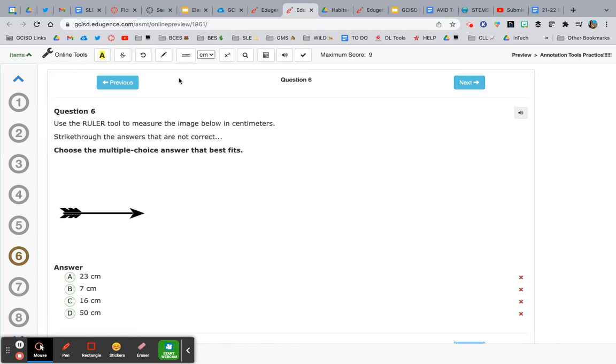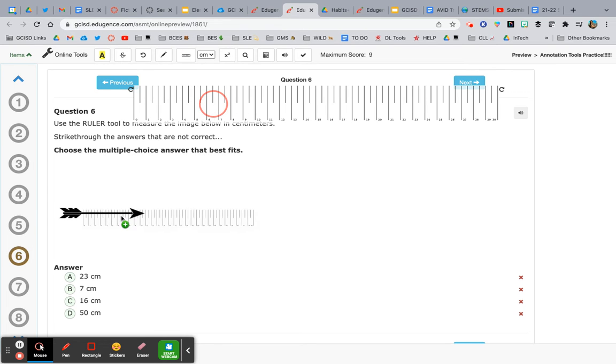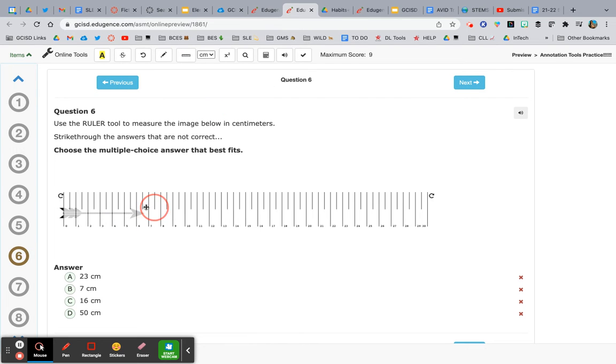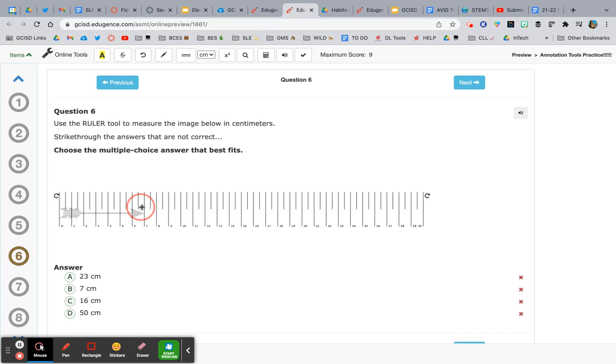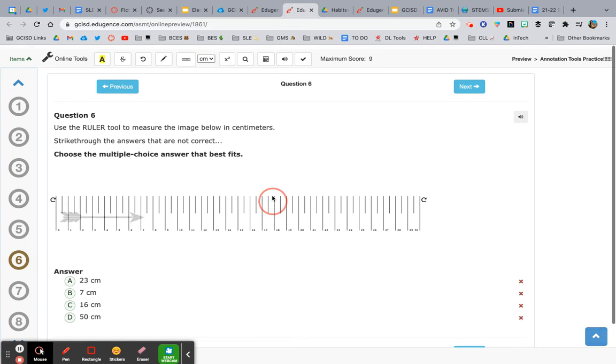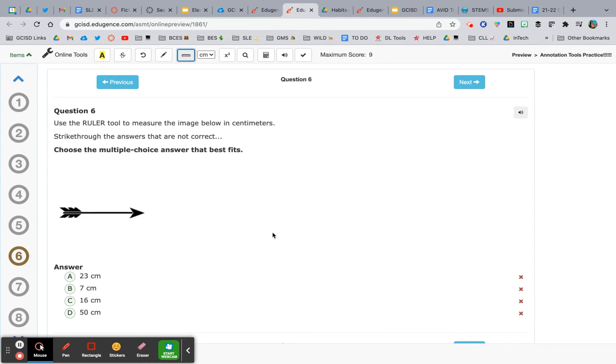So it's great if they open it up and get into the habit of typing some things they want to remember, acronyms, differences between physical and chemical changes, and have that as the blank back of their paper back when we were old and took tests on paper. This one's the ruler. You have to drag it, put it over, and it's a little finicky, so you have to move it a little and then let go. And then same thing to get rid of it, just click it again.